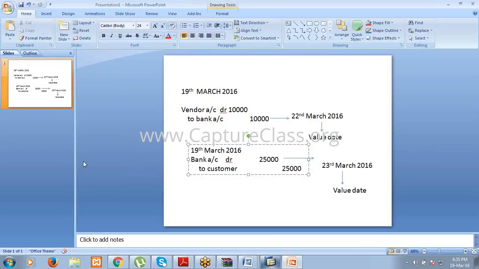So in the accounts department, the persons who deal regularly with the banks can understand. Every bank will have some collection policies, right? The same bank check can be cleared in one day. Other bank checks, outstation checks, may take 2-3 days. So it depends upon the bank policy. The person who is dealing with the bank can easily understand. Okay, that is the use of the value date.